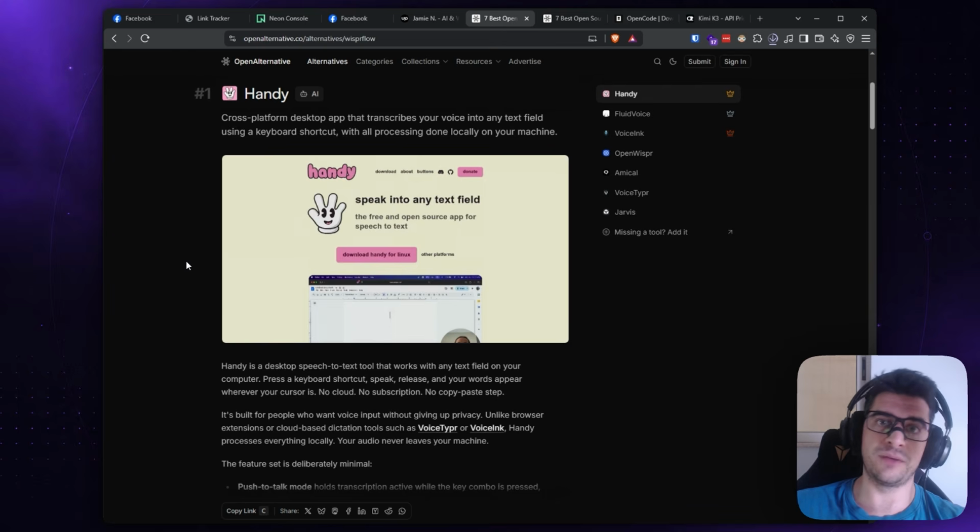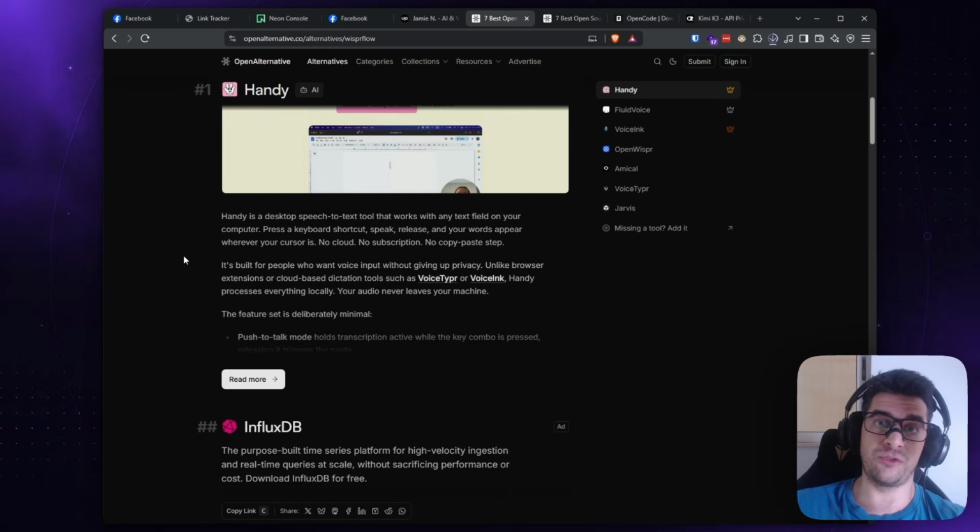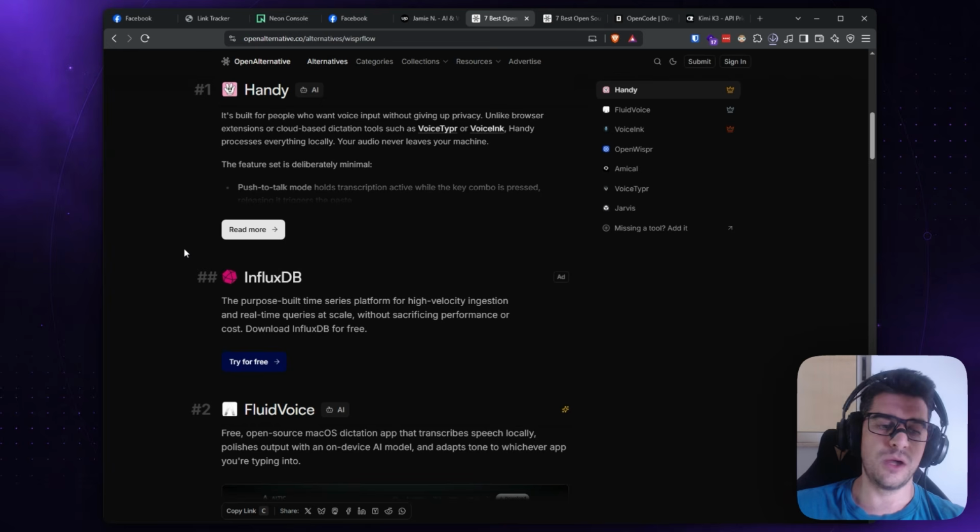Most computers have a terabyte of hard drive space. Your machine probably has that. But if you have less, you have to be a bit more conservative on how you store these things. And besides that, you have to actually take more steps. Like when you pay for Wispr Flow, or I pay for it, I could just use it right away. I don't have to do much.